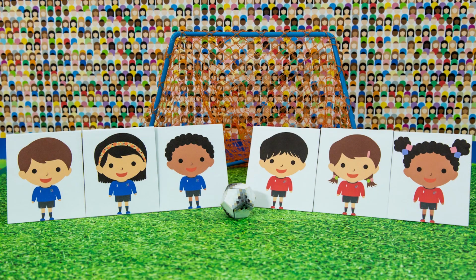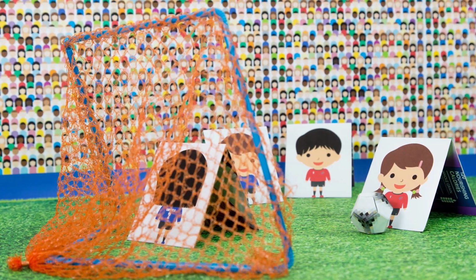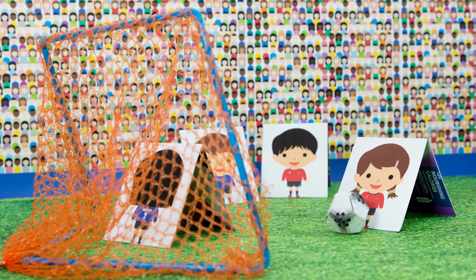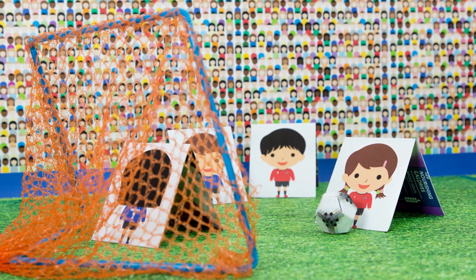Always throwing away things without giving much thought to it. By getting creative, you'd be surprised with what you can make by recycling and reusing things you would have otherwise gotten rid of. Activities like this Recycle Football game provide a free and fun way to make crafts with your kids.